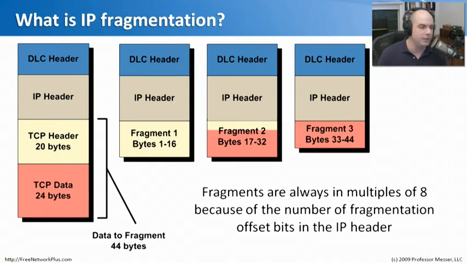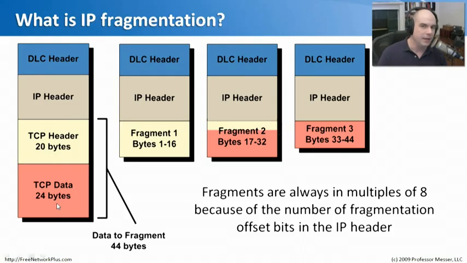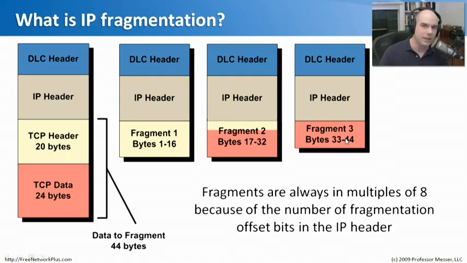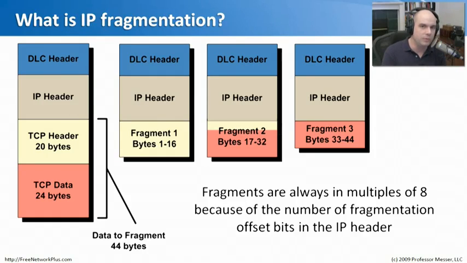Here's a good example of fragmentation. We have our layer two DLC header, our layer three IP header, and some additional data. If we're going across a network that won't accept a packet of that size, IP's responsibility is to fragment that packet up. In this example with about 44 additional bytes to fragment, IP takes that information and splits it into three separate frames. On the other side, IP puts them back together so the frame looks exactly as it started. This is very important when moving traffic across different types of topologies and links.